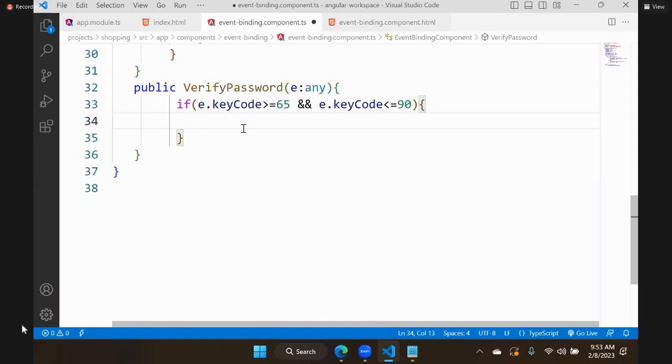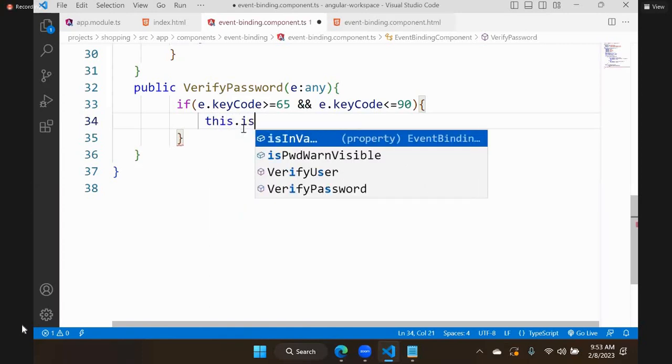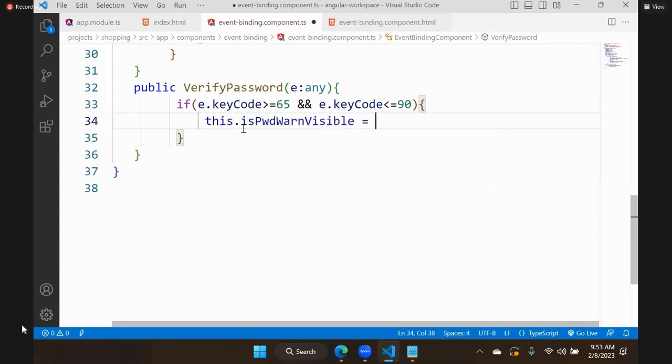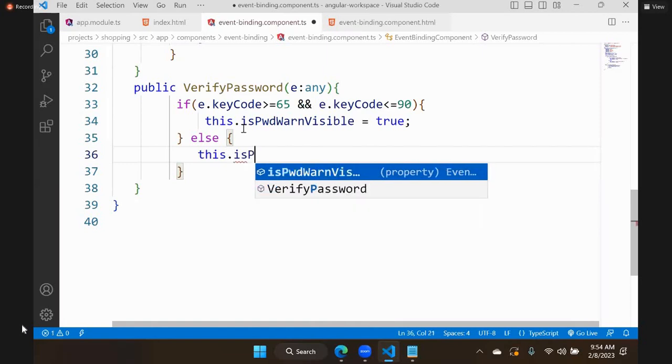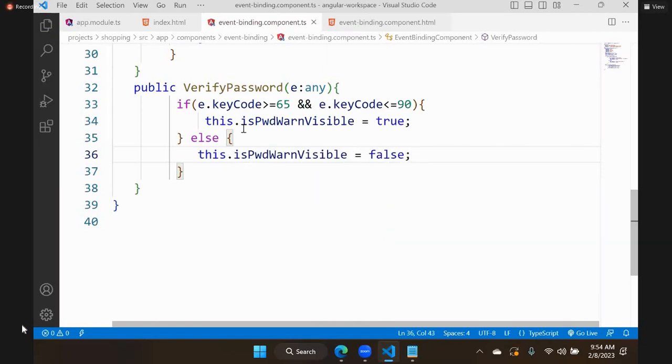If the key code is between 65 and 90, it is a capital letter, then this.isPasswordWarnVisible will be true. Otherwise, this.isPasswordWarnVisible will be false. If it is a capital letter, the warning should be visible. If not, it should be removed.